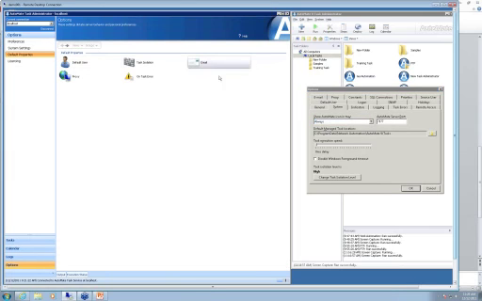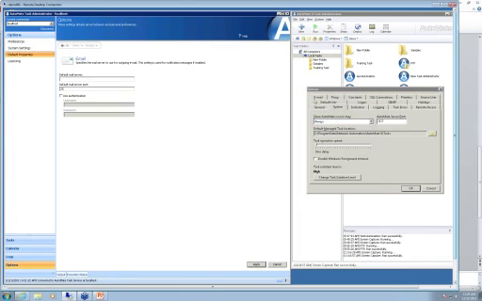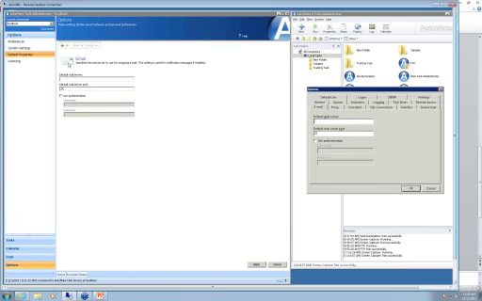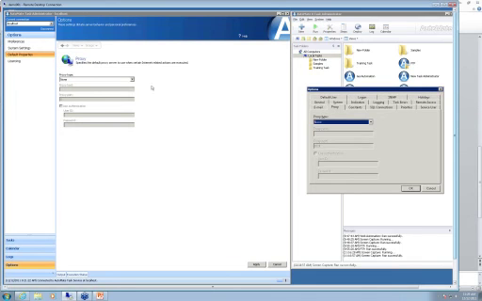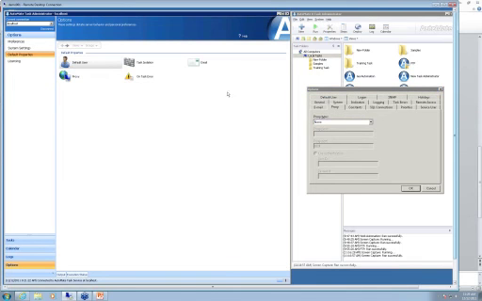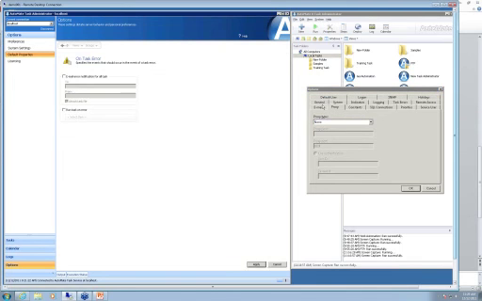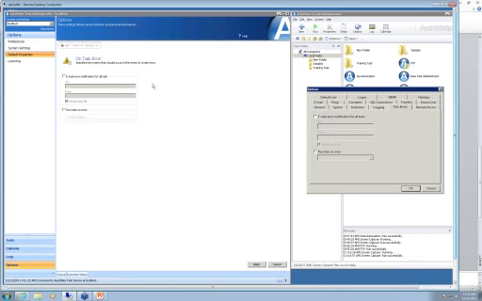Here you have your email area, where you can set up your default email server and the proxy settings if you're using proxies. In addition, you have your on-task area, which is where you would specify how you want AutoMate to behave if there is an error on your task.